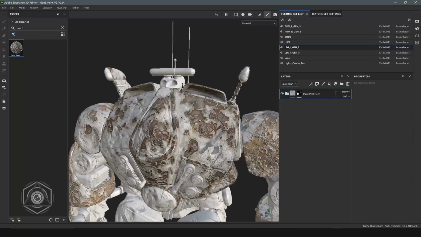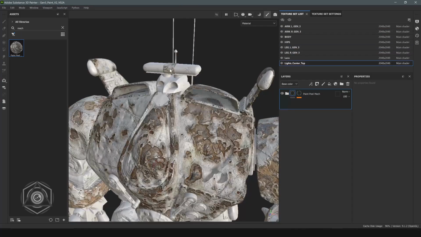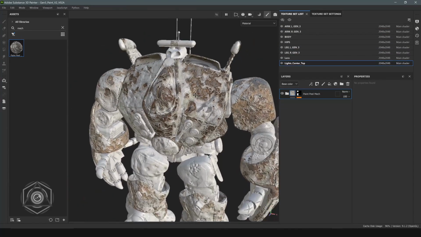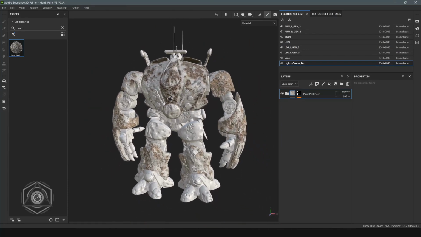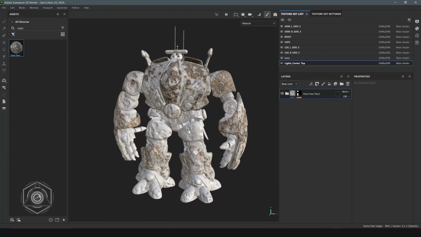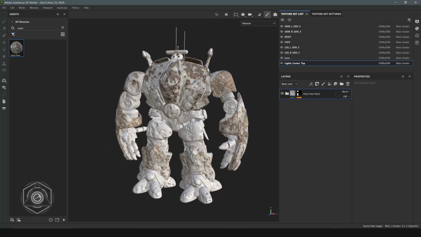And I think we have more up at the top here. Yep, right there. So that's good. Now, I could just start working on the white paint, but really, I'm not going to see how it's going to look on the overall model without having at least some sort of materials on the rest of the body.